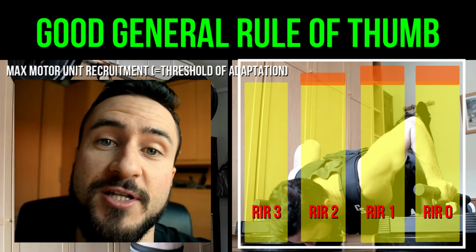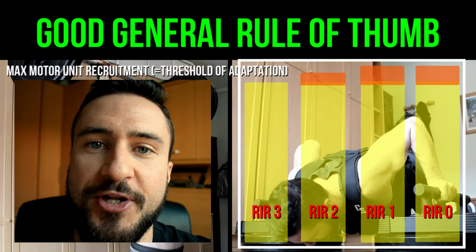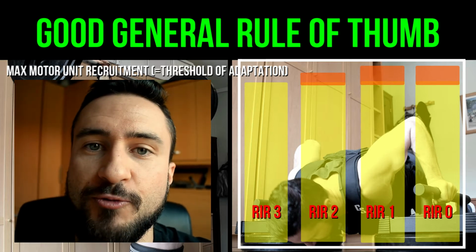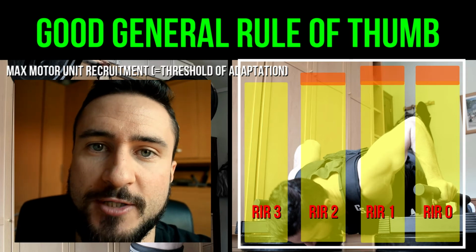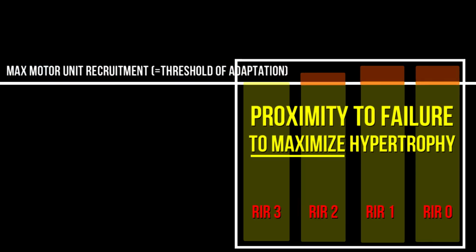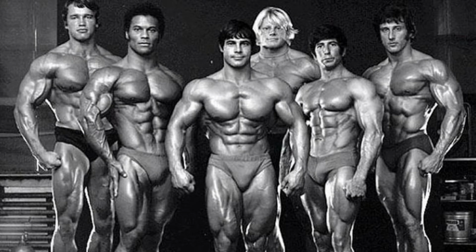Quite frankly, a novice lifter who's new to resistance training doesn't need to push a set as hard as I'm showing you in this video. Leaving 3 to 4 reps in reserve will be stimulatory enough for him to make significant gains at the start. However, there is something you should know about rep ranges. Everything I've said so far holds true from a theoretical standpoint. You could build muscle through low, moderate, and high numbers of repetitions for as long as you get close to concentric failure. But from a practical point of view, it seems like the bros got this one right.